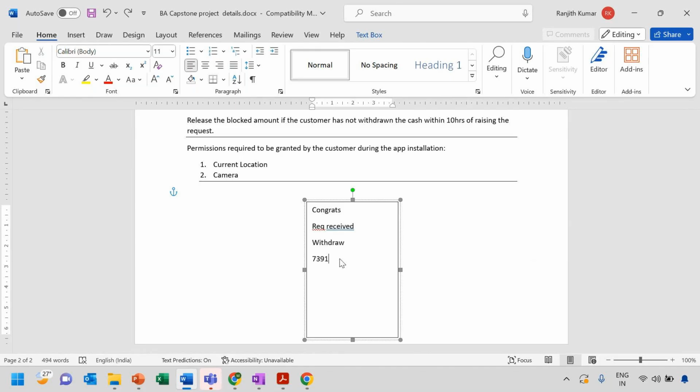And the next question could be, let's say that I'm the right customer, but in a hurry I have entered the wrong PIN. Maybe it is 7391. When I went to the center, instead of 7391, I have entered 7392. And then I'm asked to enter the mobile number. I've entered the right mobile number. Then what happens? The code and the mobile number are not matching. It says failed transaction. Will you allow this customer to re-enter?